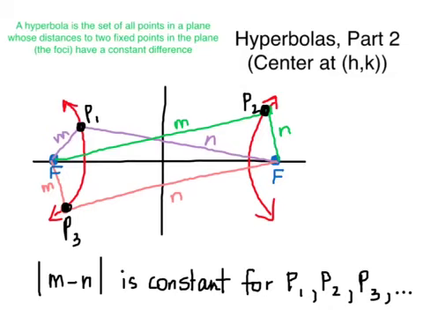So the hyperbola could be created by plotting every point that has a constant difference of M minus N, absolute value, and you can notice the M minus N distance for the green, and then you have an M and an N distance for the peach color, and an M minus N distance with the purple colors. All those amounts, when you do M minus N and take the absolute value, will all equal each other. It will remain constant, and that's called the constant difference. So that's the definition of a hyperbola. It's not crucial to graphing hyperbolas, but it is good to know how a hyperbola is defined.